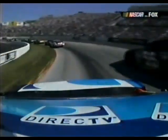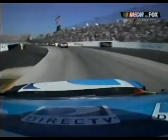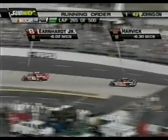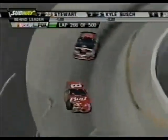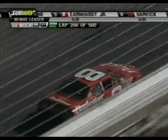And Dale Earnhardt Jr., as you get a look from the 07 car in the DirecTV 500 race here in Martinsville. Jr. was as far back as 42nd. Now he's moved up to 5th, just in front of Kevin Harvick. And pole sitter Jimmy Johnson, Mike, is your leader. Yeah, Jr. made that pass 1 lap ago on Harvick to move into the top 5.